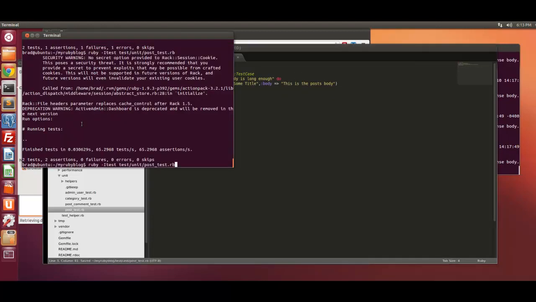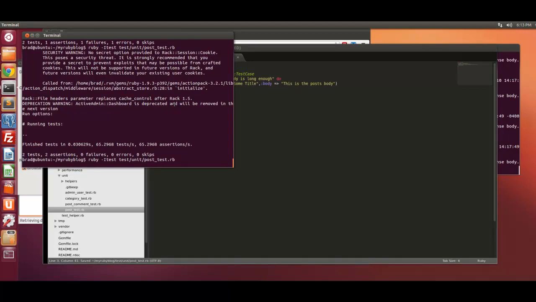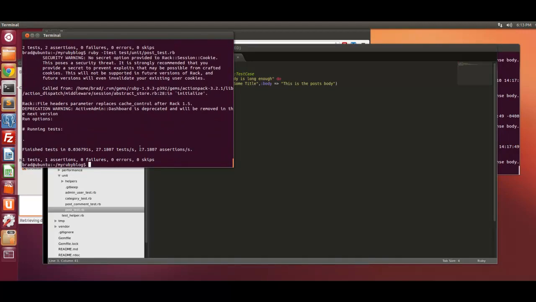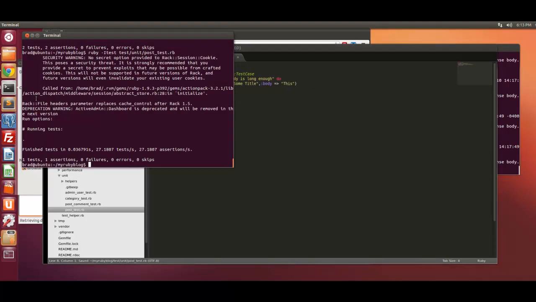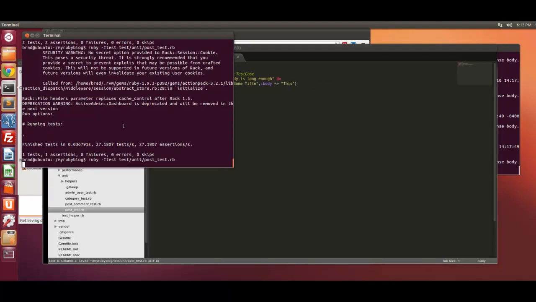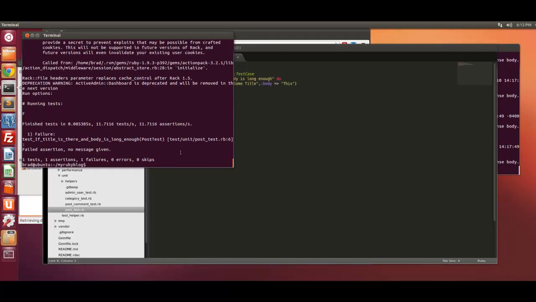If we run that, that should pass. So that passed. Now let's just have this. Remember, the body is supposed to be more than 10 characters, so this should fail. One failure. So those are some validator and model tests.